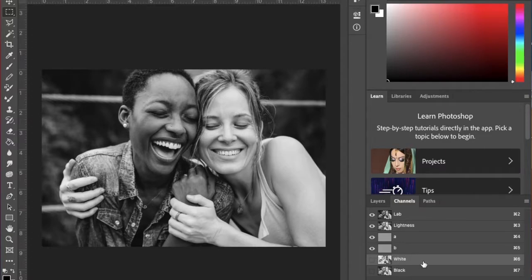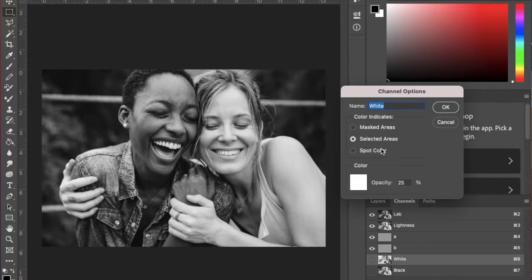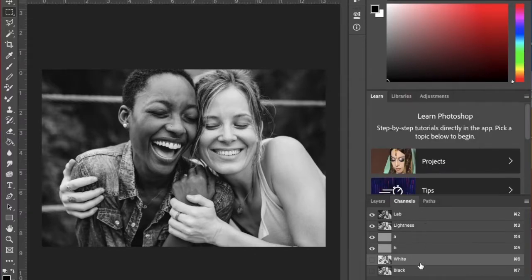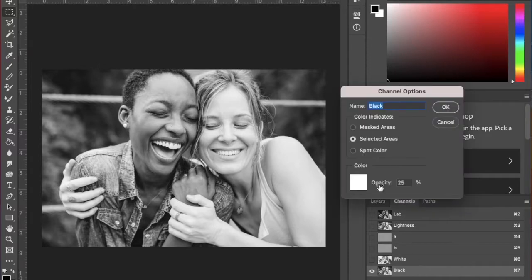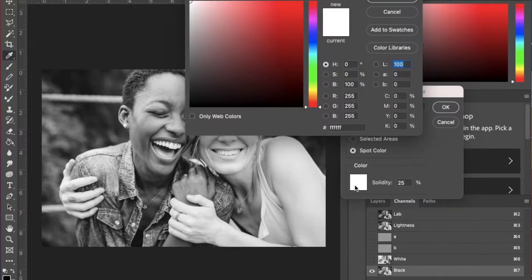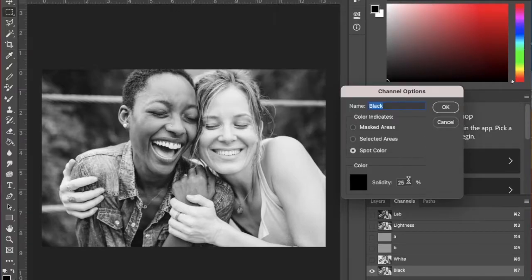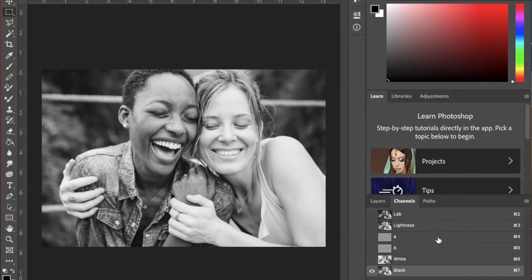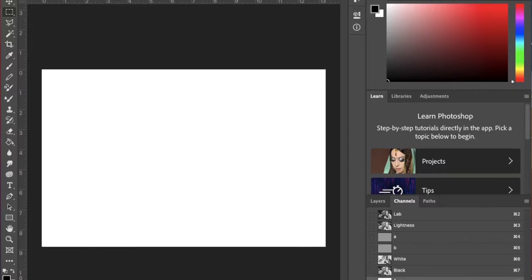Next, you assign these channels colors. So obviously for the white plate, I'm going to change the spot color at about anywhere from 60 to 80% coverage, whatever you think you can achieve on the press, and make sure the square is white. I'll go back to the black. This time I'm changing the actual square to black at about 25% opacity, and that gives me a simulation of the black and white on my press.